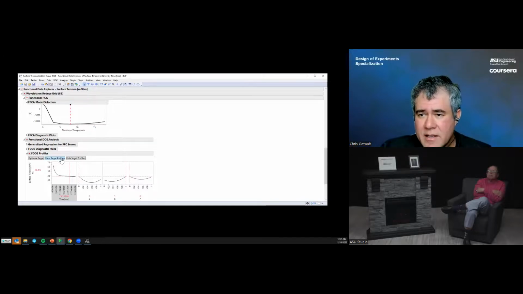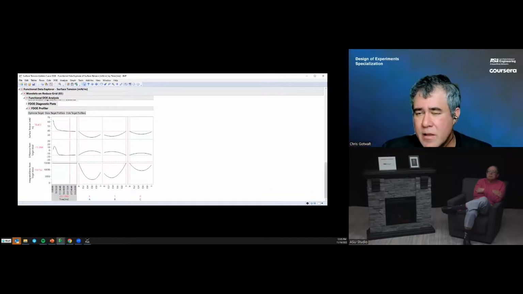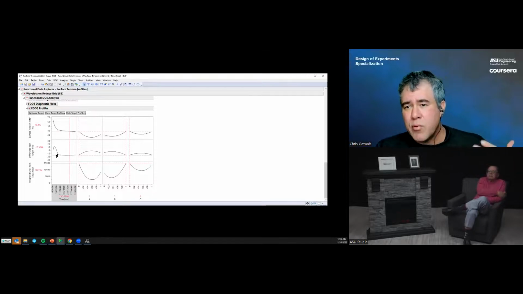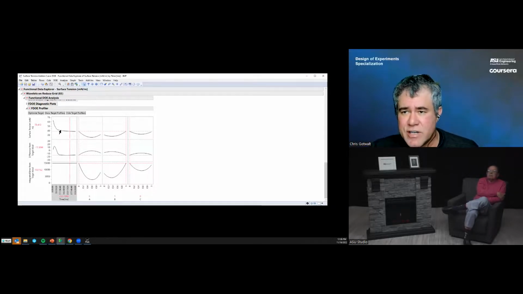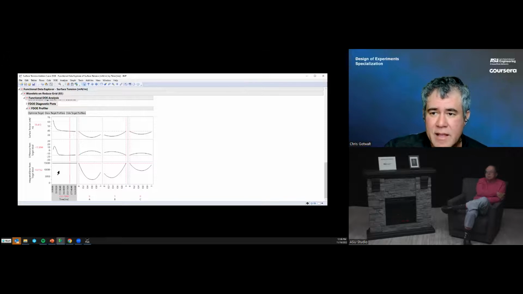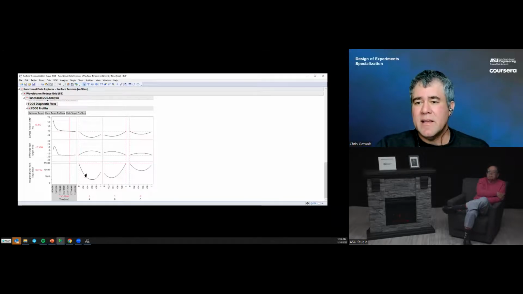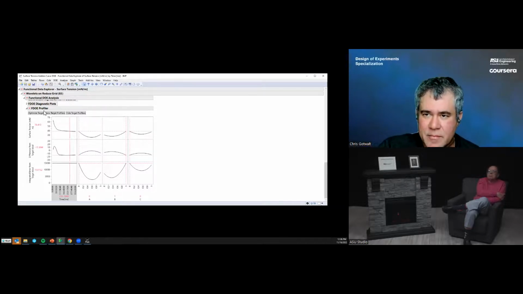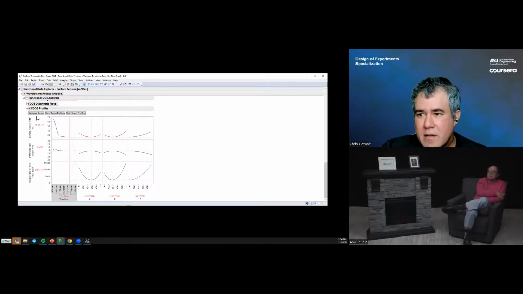Now we can click this button, and this brings up 2 more rows in this profiler. One is a pointwise difference of the predicted trajectory from the ideal curve. And this lower one is the integrated squared distance of the predicted curve from the ideal curve. This is what we want to minimize. We want to get as close as possible. So we just click optimize target. It just took a second for it to sync.